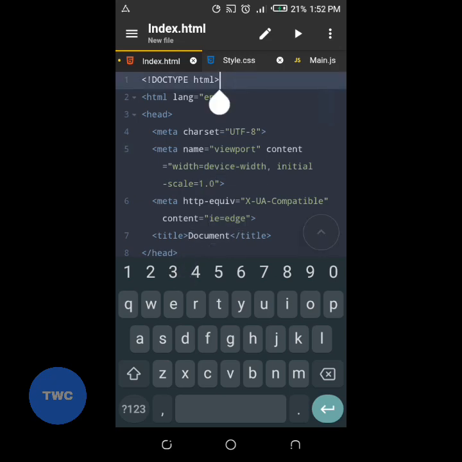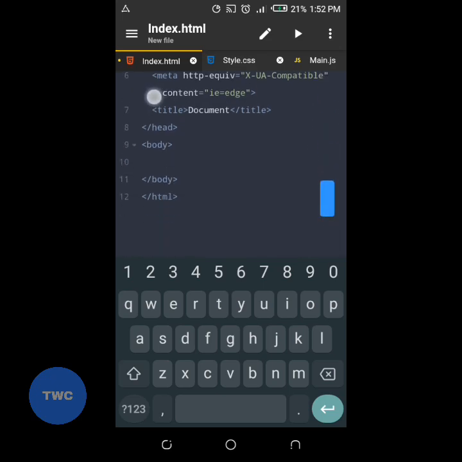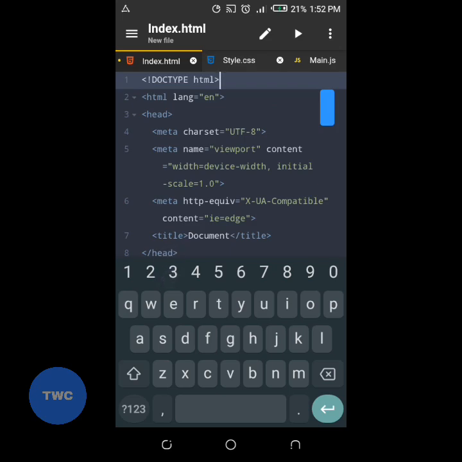So as you can see, we have our HTML doc type, and if you remember, in our previous tutorials I explained the functions of each of these tags in our HTML structure. But for those of you who maybe did not read it, because I notice that most of you don't actually react to my lessons, so I'm not sure if you're following along or not. So please make sure to react to my lessons so I know you are following along. I'm just going to explain it again for you in this video.